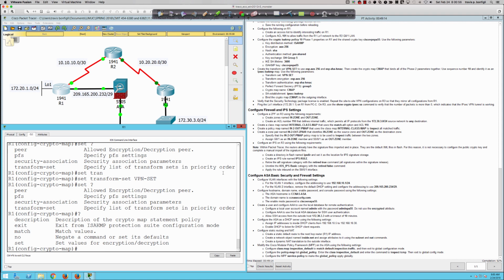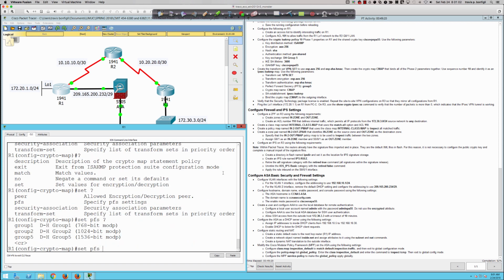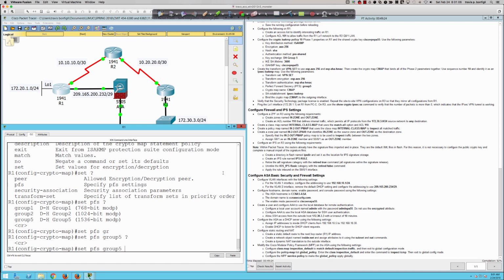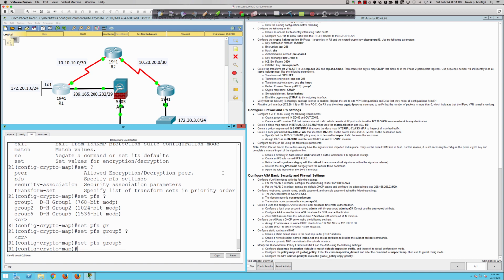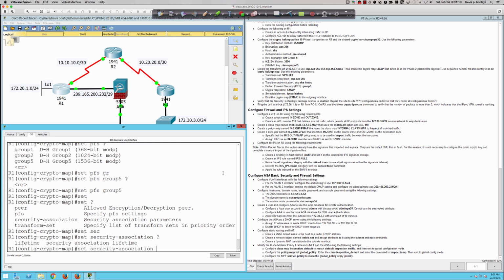Transform encryption, that's already been done. And we're going to set perfect forward secrecy to group 5. No, they don't have a lifetime here. So let me read this and make sure I've got this right. The transform encryption is good.